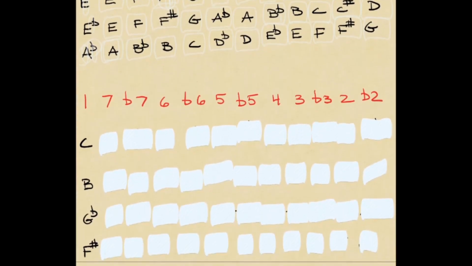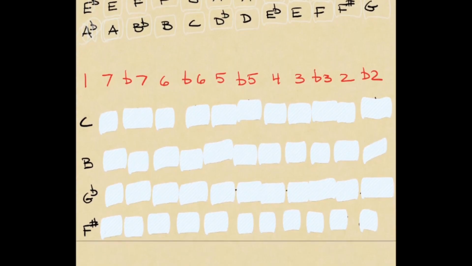Okay, then we're going to do descending. So all of these are now using flats instead of sharps. So we're going backwards in the key of C. We can do the same thing. C is 1, B is 7, A is 6, G is 5, F is 4, E is 3, D is 2. I think music's the only discipline I can think of where it has value in learning your alphabet backwards, or at least A to G.